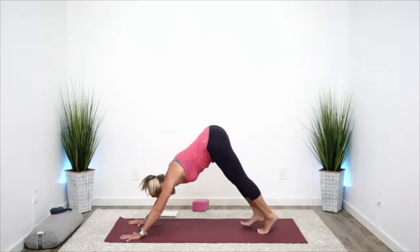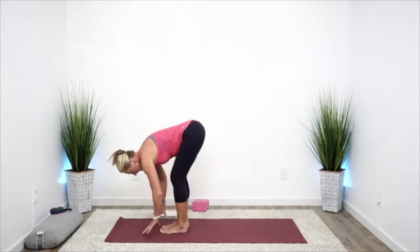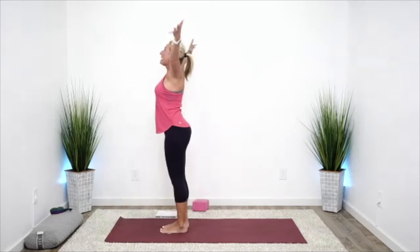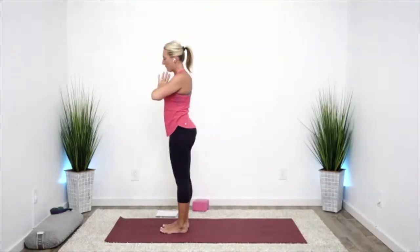And then look forward, bring your feet to your hands. Press to shins, lengthen, and exhale, fold. Rise high, extended mountain. Again, reach to your highest height, everything tense and tight. Hands to heart, press your hands together firmly.